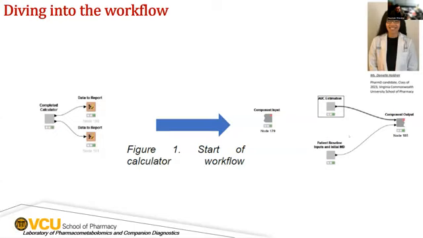Okay. So I want to give credit to Ms. Danielle Holden, who actually did all the work, and she's the one who read Dr. Message's paper and came up with the approach on how to actually create this calculator. If you just open up the calculator, this is what you're going to see at the beginning. It's a completed calculator as a single component. And at the end of it, it can also generate a report. So it can generate a BIRT report, a business intelligence reporting tool that is part of KNIME.